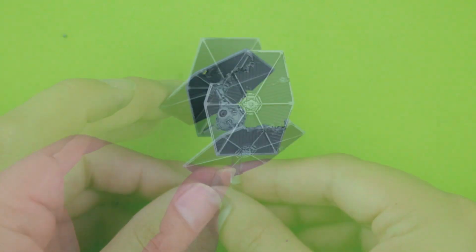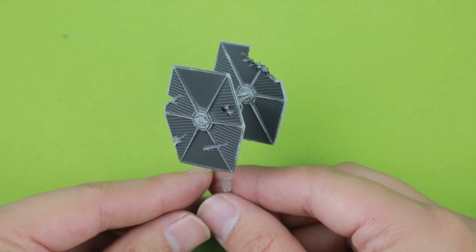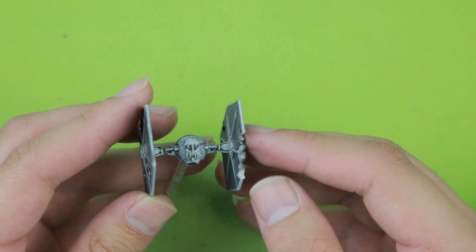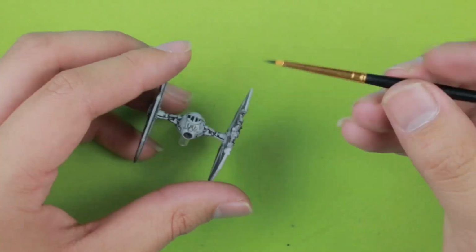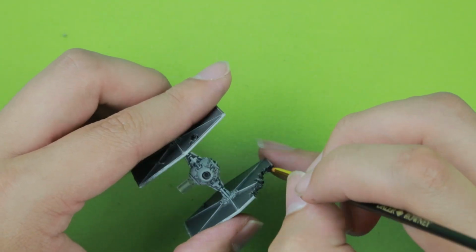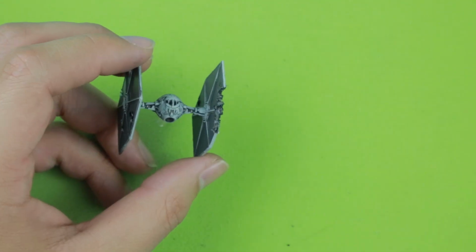So you can see this really isn't a very hard mod to do at all. For the next step, we're going to go in and paint all the damage that we've created. I'm going to start with some black as a base coat. That way my next colors will show up that much better.